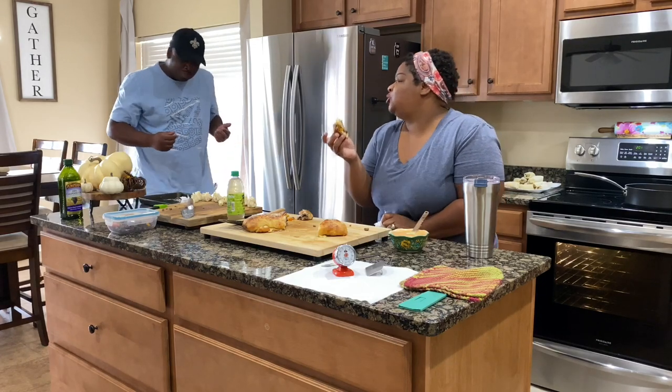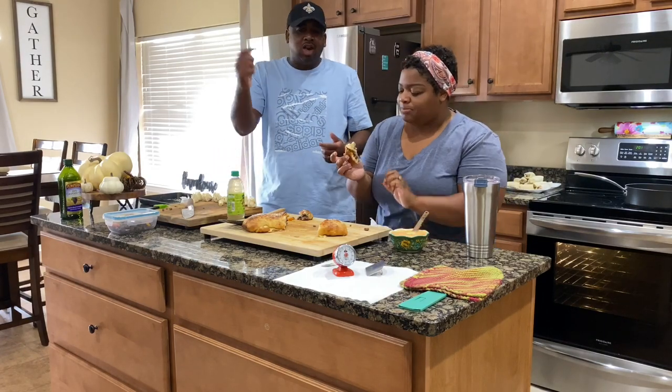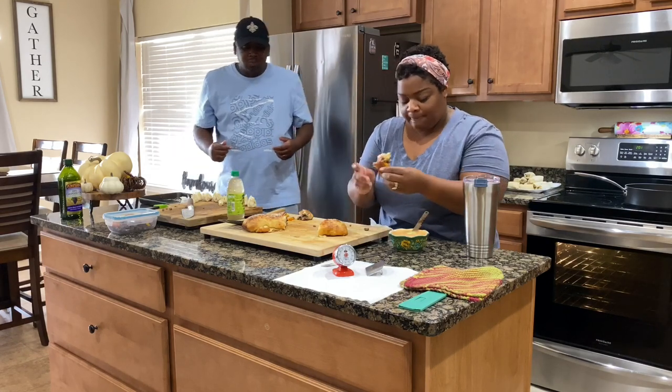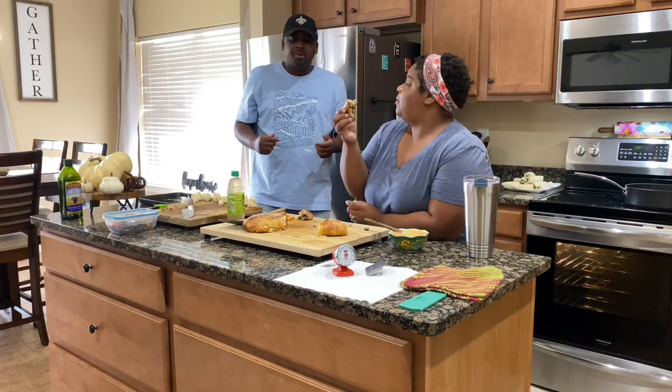You gotta try this sauce on a hamburger. Mmm, that's good. Y'all have to try some of this. Y'all gonna have to try that. We gotta stop. We still gotta do the egg roll. Okay, one more bite.